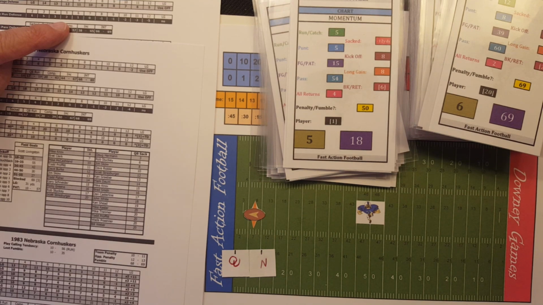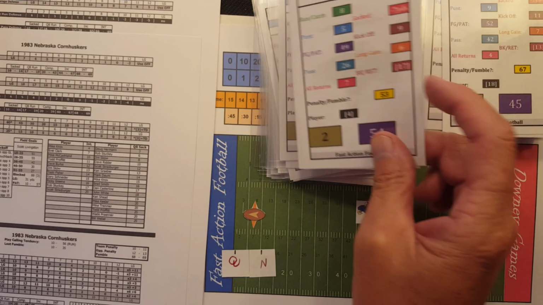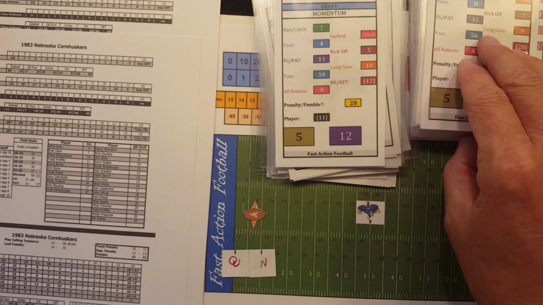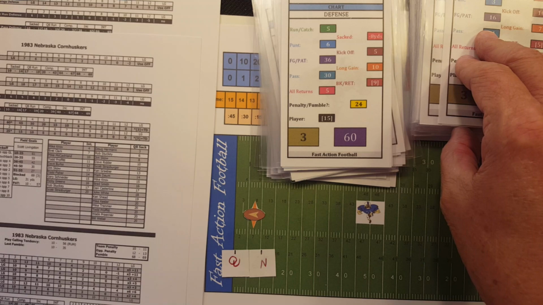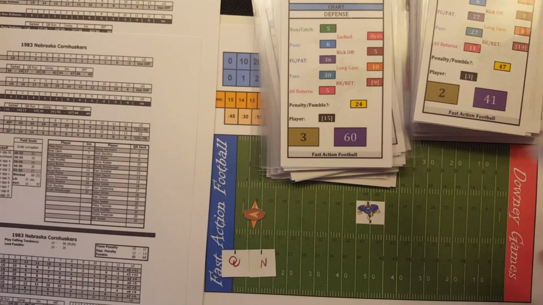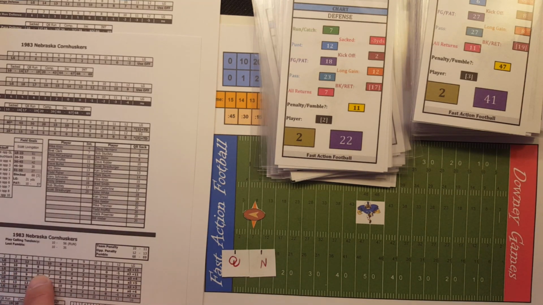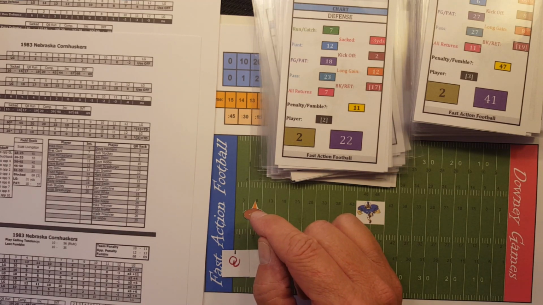2nd and goal from the 7-yard line. Huskers. What chart are we looking at? It's going to be Nebraska. 54 is a run. Just barely, but it's a run. Penalty or fumble? No. Player number 15 is Jeff Smith. And we get a 7 on Jeff Smith. And that's going to be a 6-yard gain from Jeff Smith. So down to the 1-yard line.